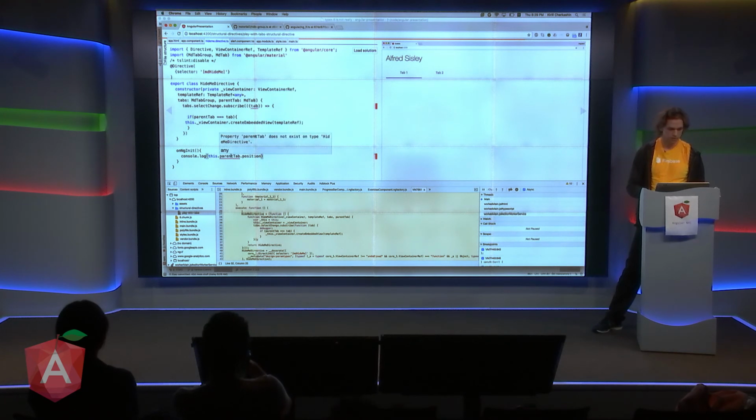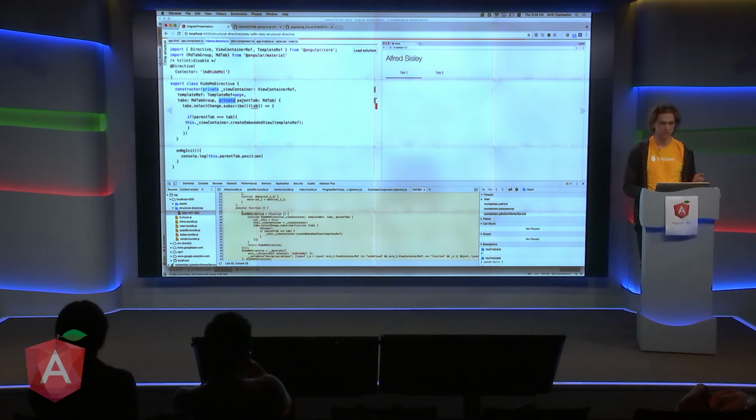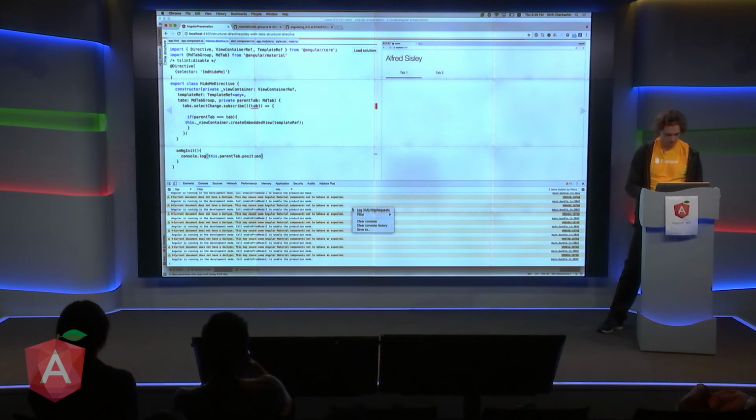And then in order to access it, we have to mark it as private here. So once you give it an access modifier, it starts to become accessible as this.parentTab across the class, which is a cool TypeScript feature.